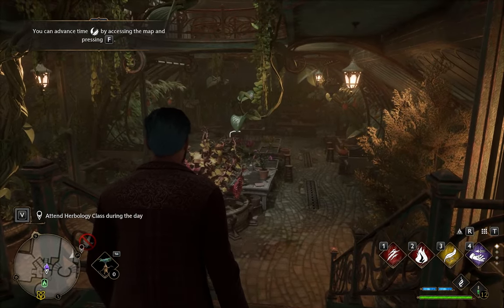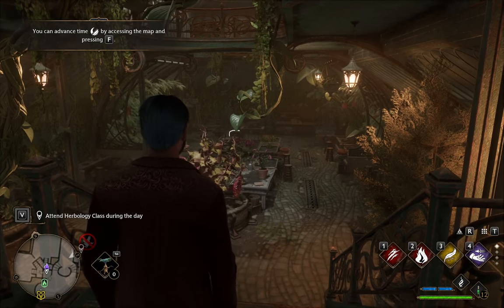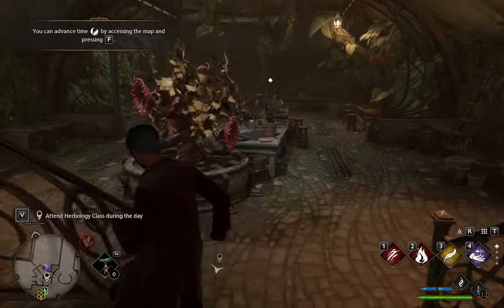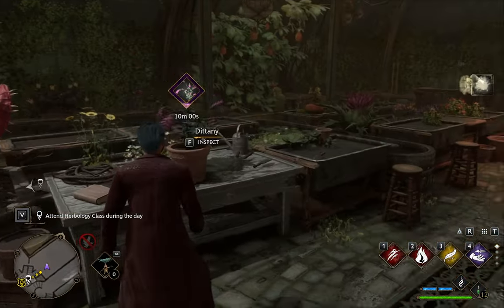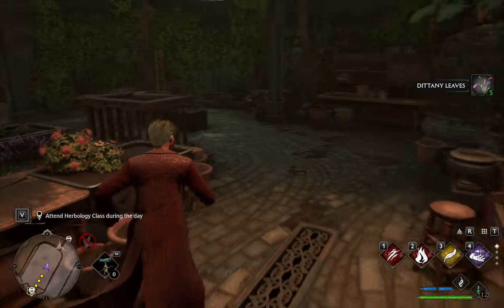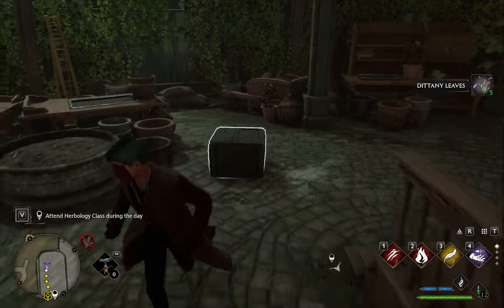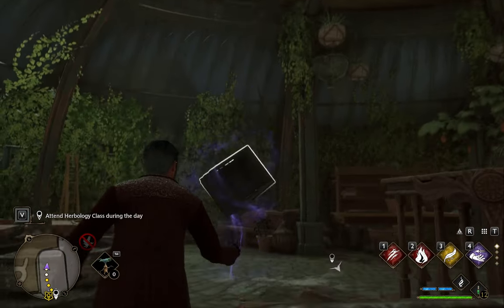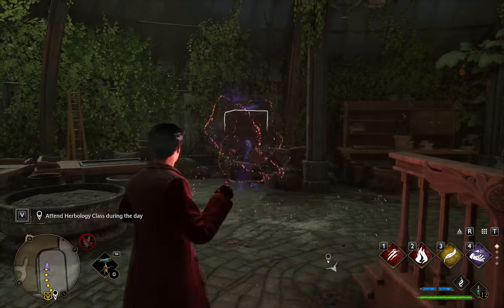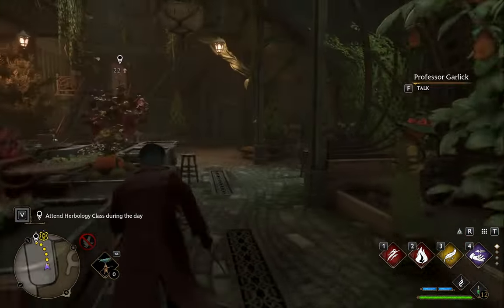I can advance time by accessing the map and pressing F. Really? Well, how about I just see what's going on around here real quick? What all can I take? Apparently I can Levioso that and flip it. Hide it from people. Okay.